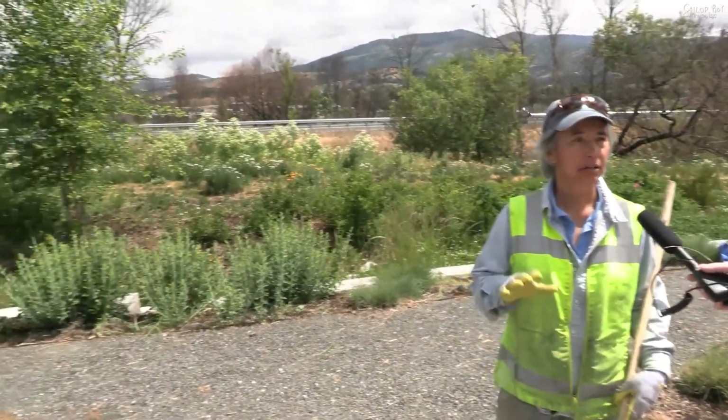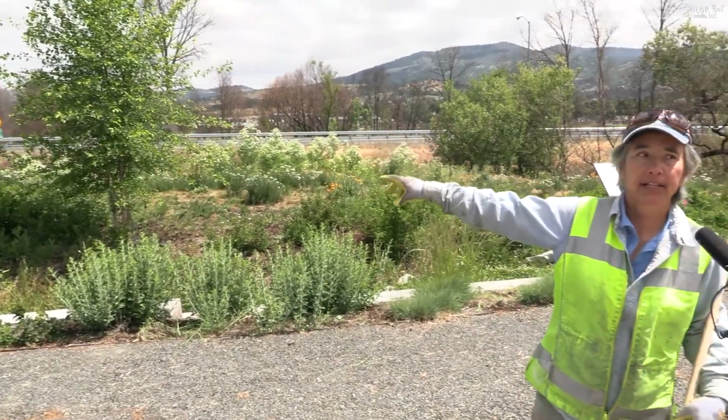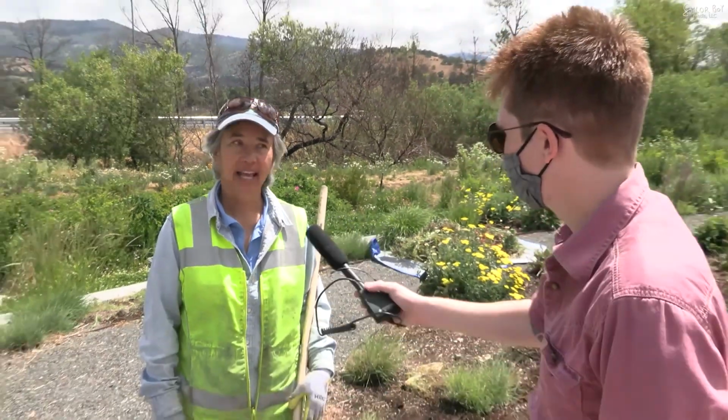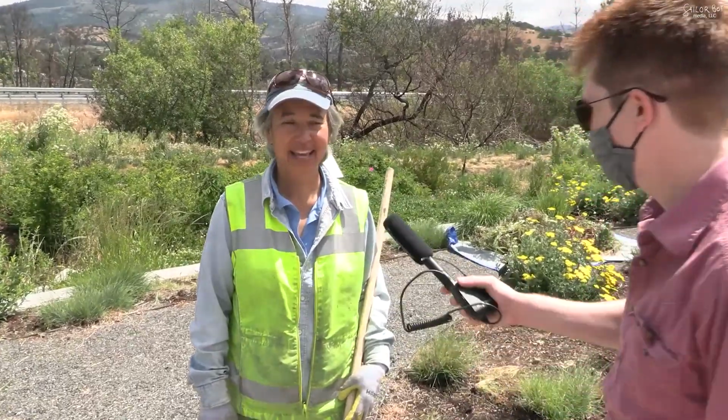It's part of the stormwater infrastructure, and not so much the pretty flowers up top, but this wetland, the part that carries the water. And so the city has added a nice garden and walking path to the facility, because when you have plants incorporated into infrastructure, it's something a lot of people enjoy and like to live around. So the city has made it a little more recreational and aesthetic as well. So both beautiful and functional. Exactly. Isn't that the best of all worlds? Of course. Well, thank you so much for talking to me today. Okay, thanks for your time.